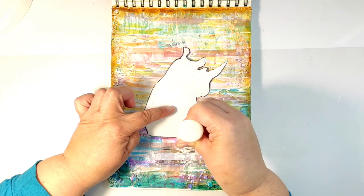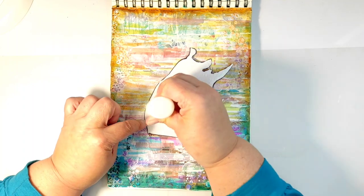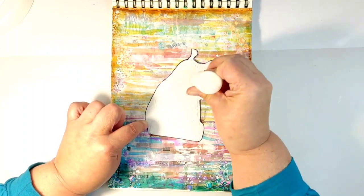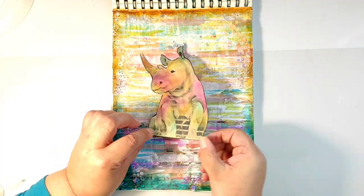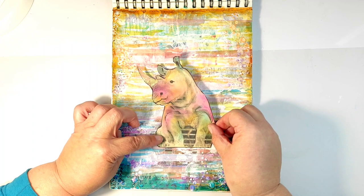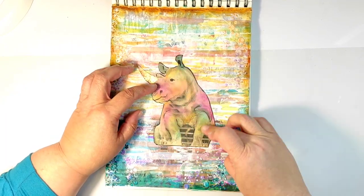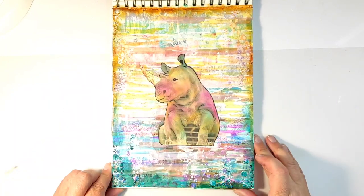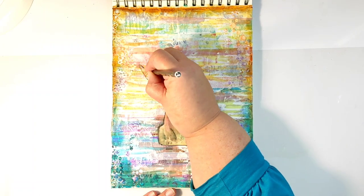Now I can use the same art glitter glue to glue my cutout to the page, and I've decided to put my rhino straight in the middle of the page. And when I turn it, you will see how well the colors go with the background. Of course, I will give him a shadow to help him stand out a little bit more. But still, it will work very well together with the background.